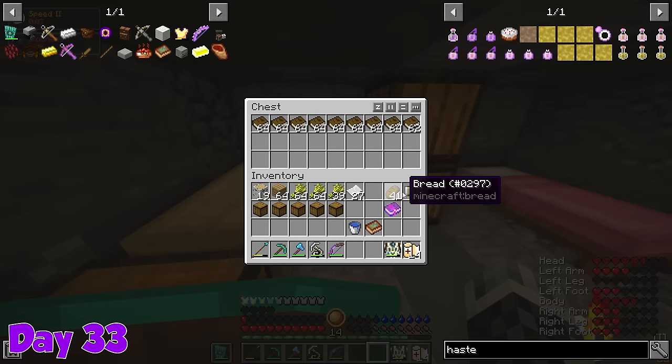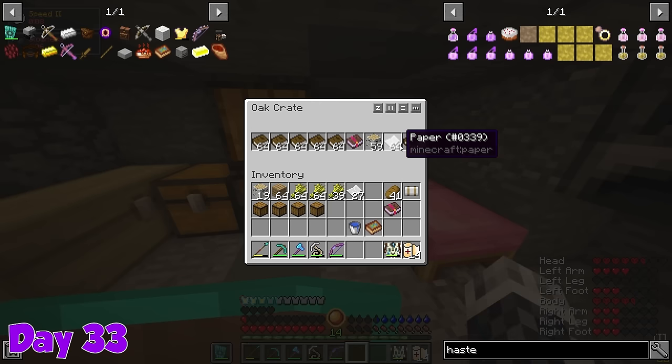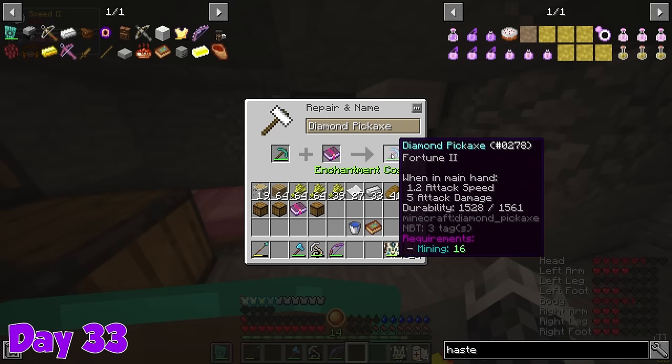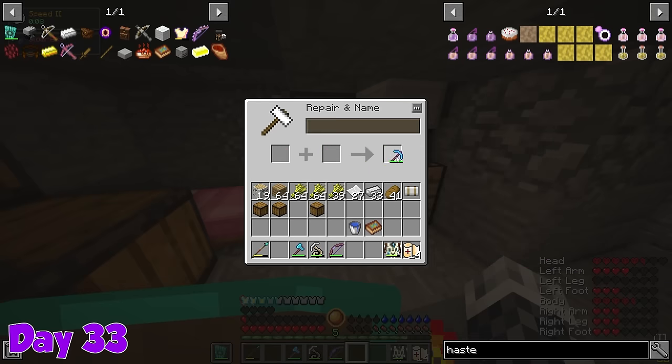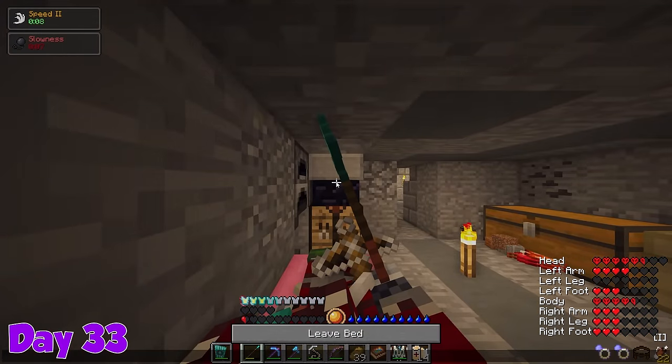It was intriguing. So we went back home, sorted out all our books in our inventory, made ourselves an anvil so we could use some of the basic enchanting books we'd found, and enchanted our pickaxe with Fortune 2 and Efficiency 4. Ate some bread, and went to sleep.